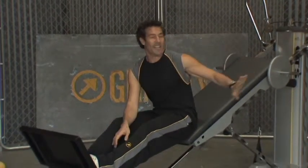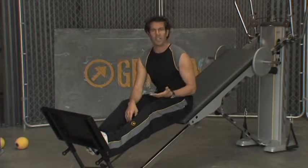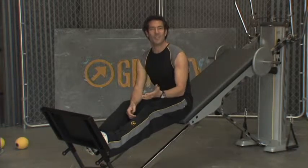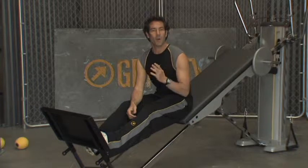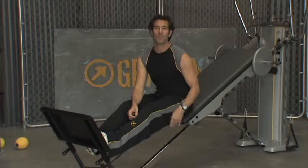The funny thing is that in the club that I teach at, until I added weights onto the GTS, a lot of the trainers weren't interested. As soon as I added weights, they came over, started looking at it, saying, what's this? Is that a hack squat? What is it? And started getting interested and learning about what a great piece of equipment the GTS is, with or without weight.